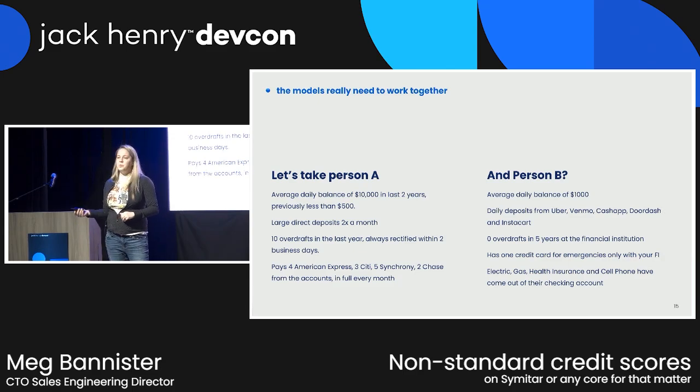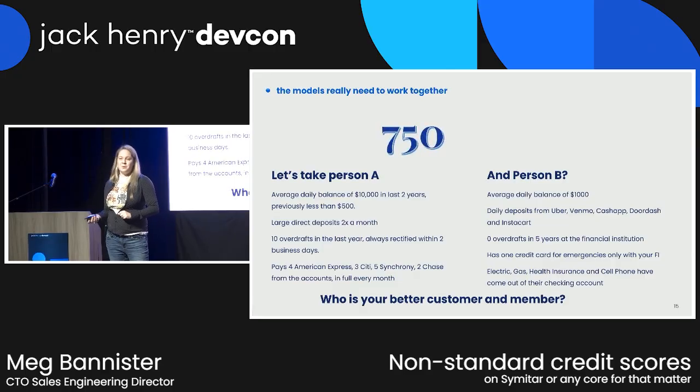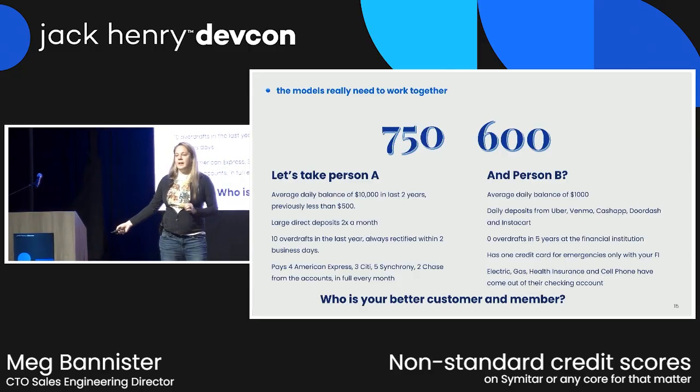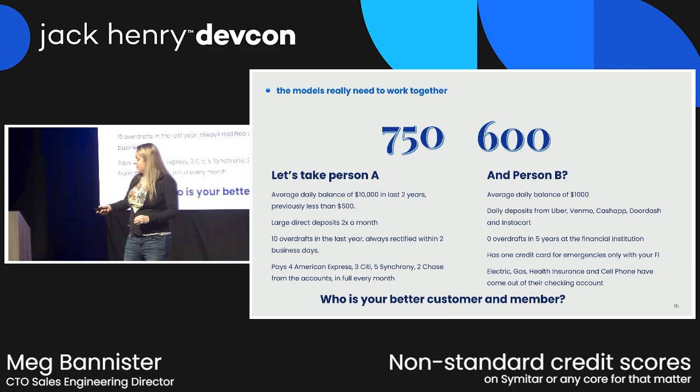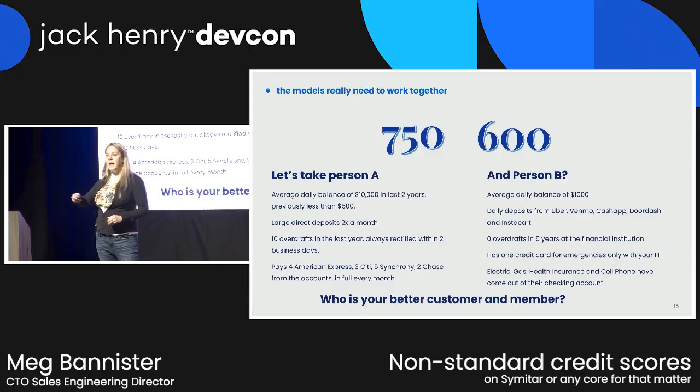So the real question is, which one is the better customer or client for your financial institution? On paper, A has a 750 FICO score. On paper, B has a 600. The numbers don't really indicate the quality of the member or customer to your financial institution. That's the important part in all of this, because you have so much more data on B. Look at A. A is just paying off everything. That's great. Must be nice. But when they're doing it, they're not doing it with you. That means they're using their credit cards to buy stuff, and then you're paying those credit cards. Are they bringing you any money? Is B? Most likely. So again, there's always more to the conversation.